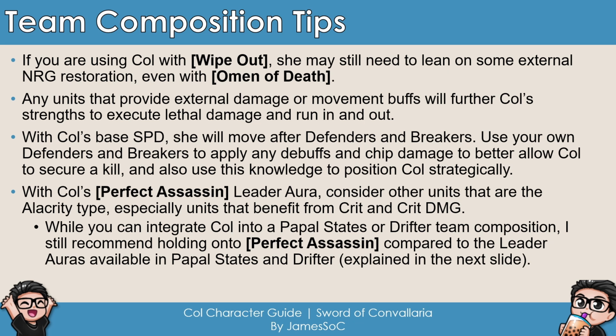With Cole's Perfect Assassin Leader aura, consider other units that are the Alacrity type, especially units that benefit from both crit and crit damage. While you can integrate Cole into a Papal States or Drifter team composition, I still recommend holding onto Perfect Assassin compared to the leader auras available in Papal States and Drifter, which I explain in the next slide.